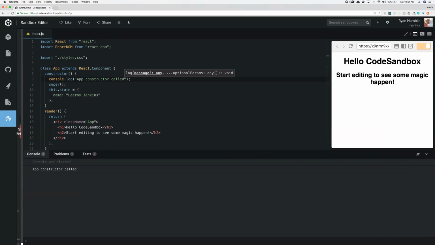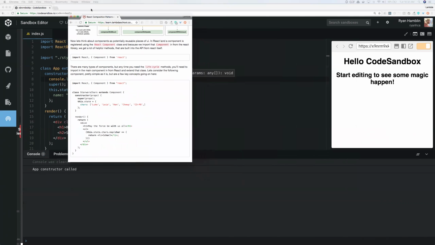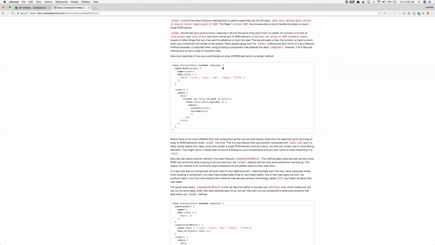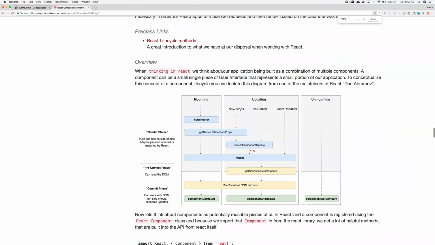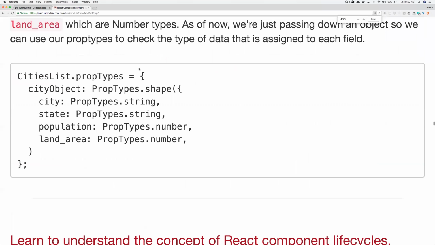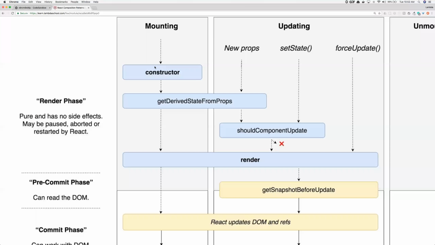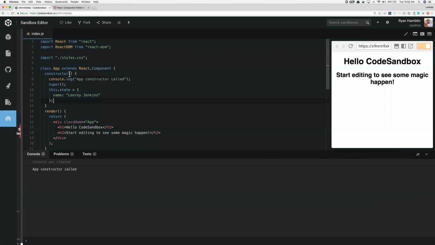If we refer back to that image, we can see that, whoa, that got big fast, but this is good. We can see that mounting constructor will be the first thing that's called. Okay. So with our constructor, we're just going to be invoking our changes, and then we're going to be setting things on state.